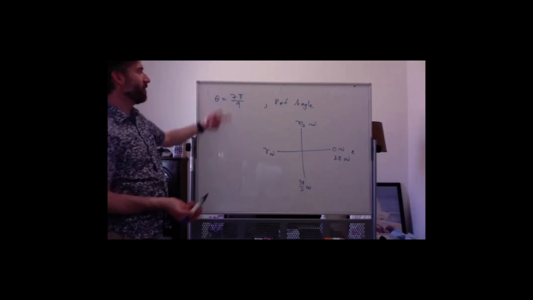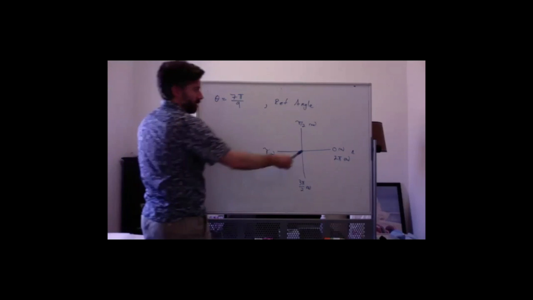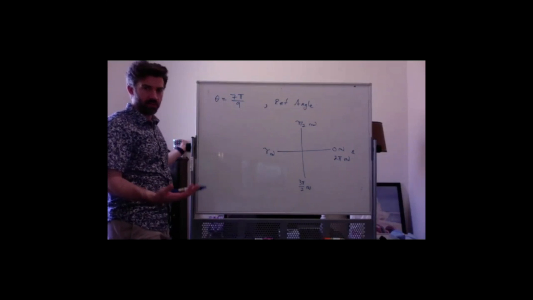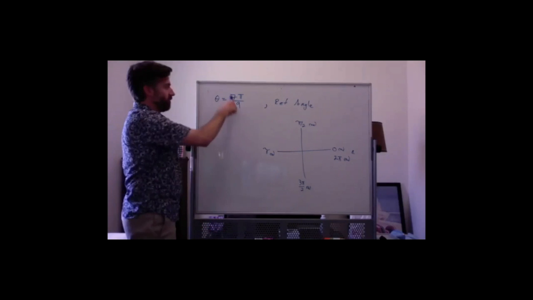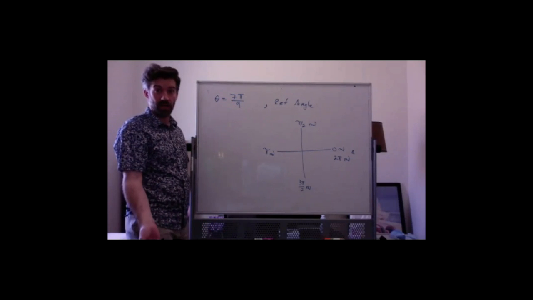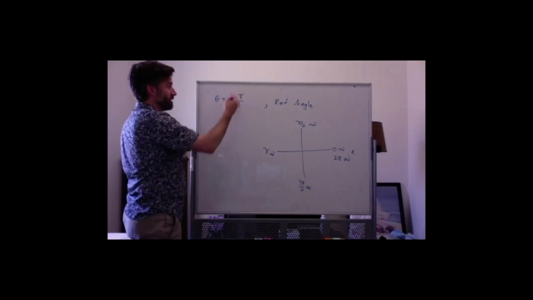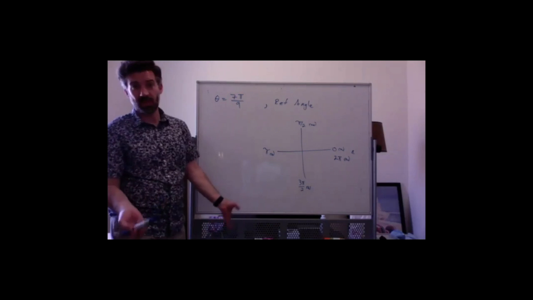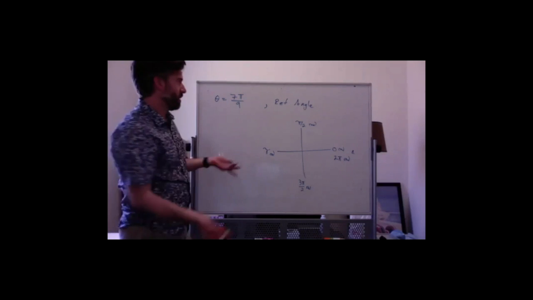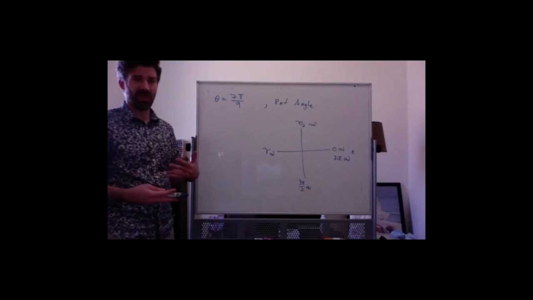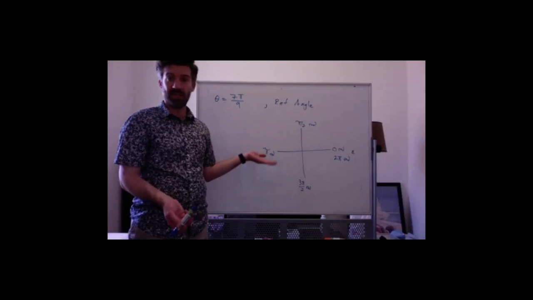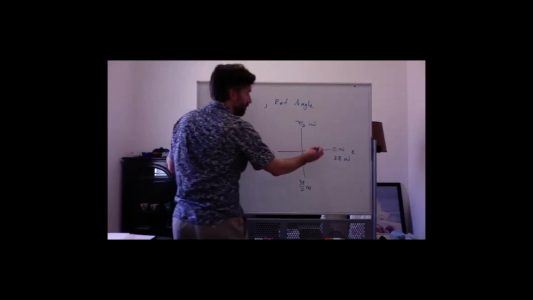And the way I think about this is halfway around is 1 whole pi worth of radians. 7 pi over 9 is a fraction of pi that is less than a whole pi. So I know that it could be in quadrant 1; all I'm saying right now is that I know it's less than 1 whole pi. But I also know that 7/9 is more than a half. So I know I'm between pi over 2 and pi, which means I'm in quadrant 2. So I'm going to draw something like this.